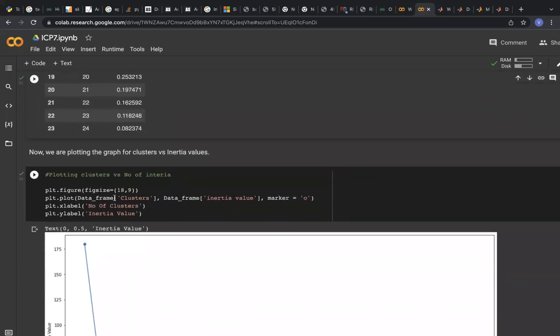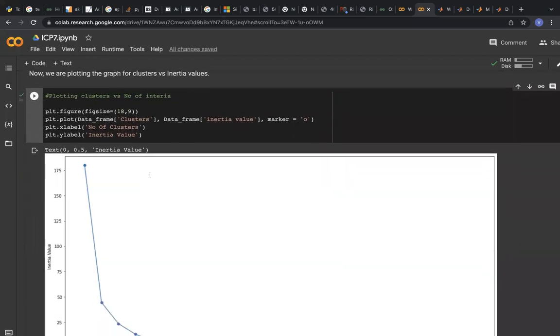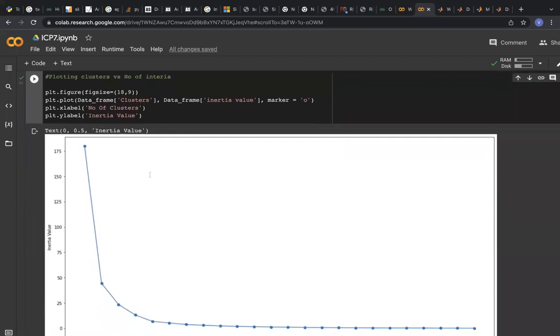Now let's plot a graph of cluster versus inertia value so that we can predict the best number of clusters that this model will fit. Once we run this, I have given 18,9 as the figure size. The X label is number of clusters, the Y label is inertia value.